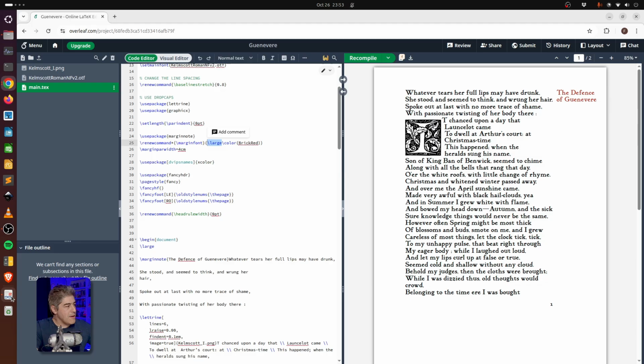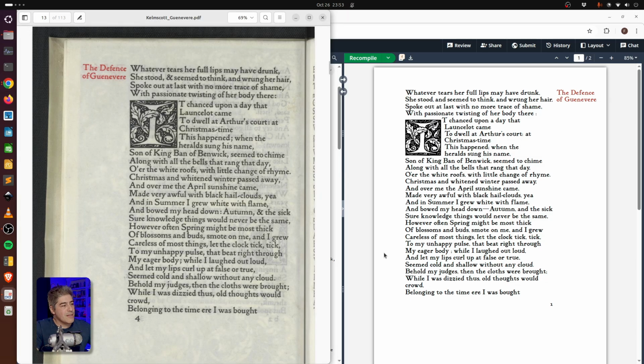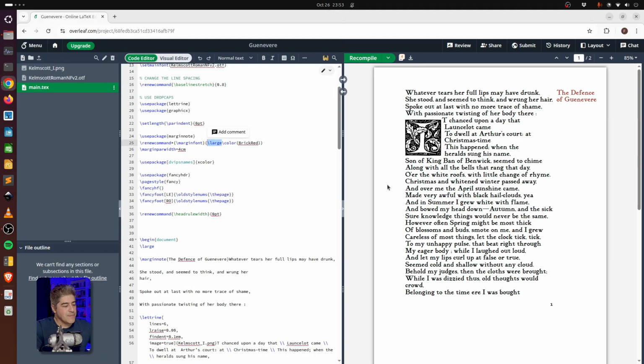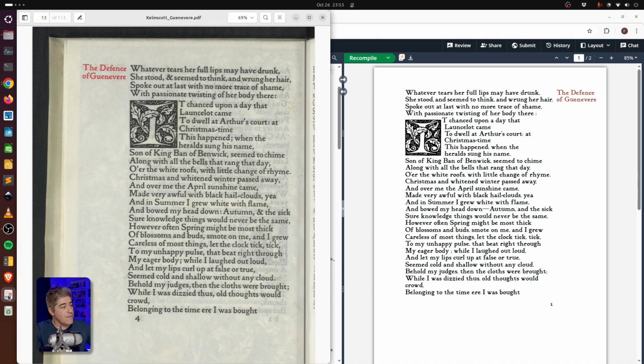If I compare with the original one, we have almost everything very, very similar. Now I see that one of the things that we are not getting right here is that we start on page number 4. It's not so bad, but I want this page to start on an even page.